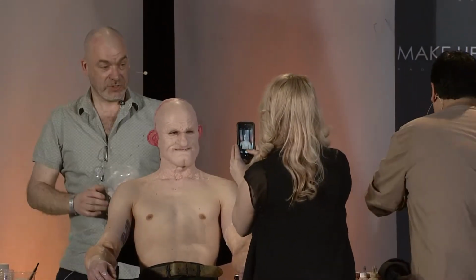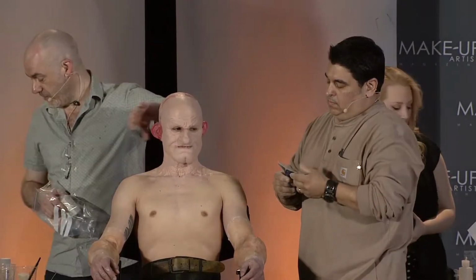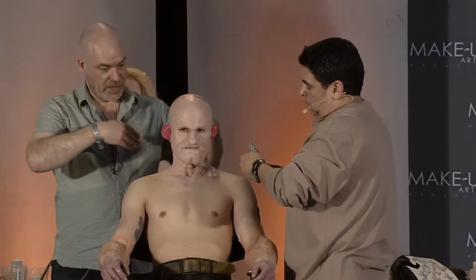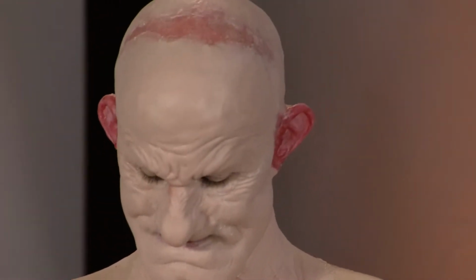So the ears, as you notice, are quite bright red, stand out a mile. I'd say they're just latex, hollow, regular latex. And the reason for that is this nice light through. So I'm just going to color the ears first. I'm just using grease, just a Kryolan super color palette. Okay.